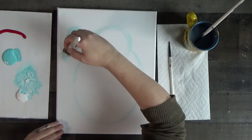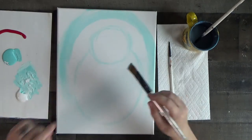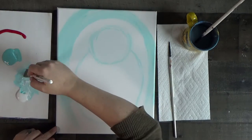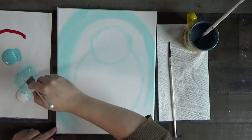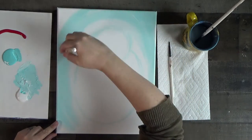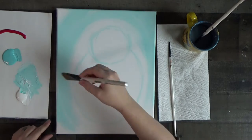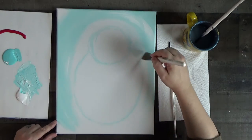And then the brush strokes I do, I like to do this kind of brush stroke around, at least until we get close to the penguin, which is when we'll have to change our brush stroke a little bit. The reason I'm doing this kind of brush stroke is I like it to look like he's in some kind of rounded snow cave or snow den. And you can occasionally take just white on your brush and streak some of that in there so you have streaks of color. I always like that look.